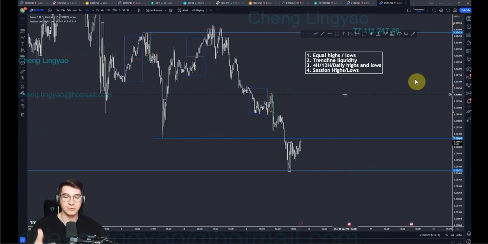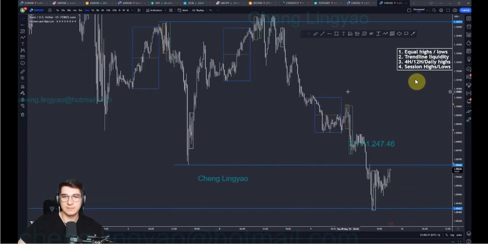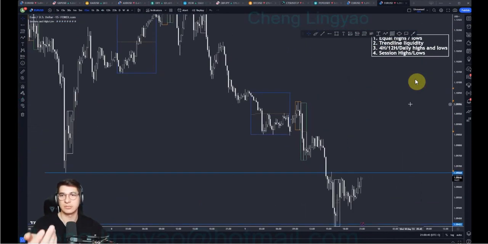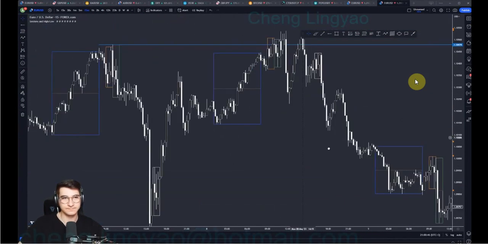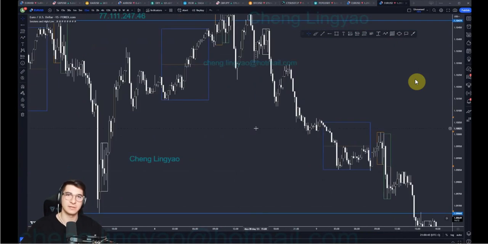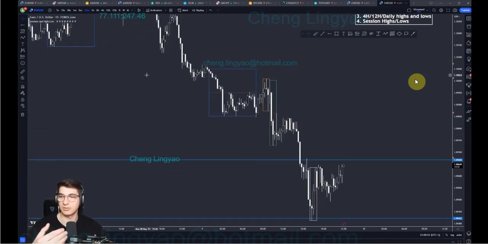So Asia is the weakest, then Frankfurt is the weakest, then London is the weakest, and then finally, basically, New York is the strongest. So that means price in a session should take out the previous session high or low, and we can see a reversal. So let's take, for example, Asia session, because every single trading day starts with Asia session. So Asia session creates the high and low of the day. It's going to be a separate video about Asia session, but basically I just want to explain the liquidity now.